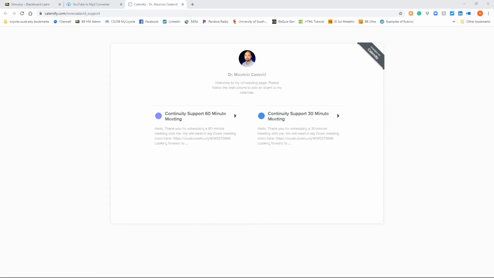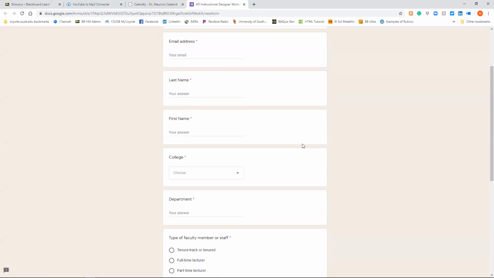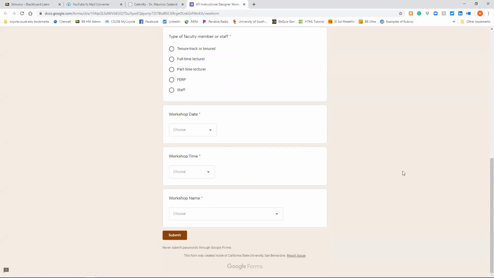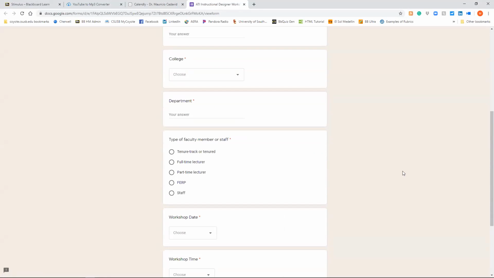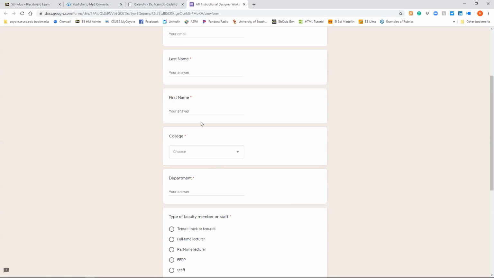And then I also sent a workshop registration form. The way that we are using this is to determine whether there is still demand for workshops and who is attending them. Plus, if you need to show professional development for your FAR, you can simply contact us and say, can you send me a list of the workshops that I have attended, and we will use the data from this form to say, here are the workshops, the dates, and the times that you attended that you can use for your FAR.